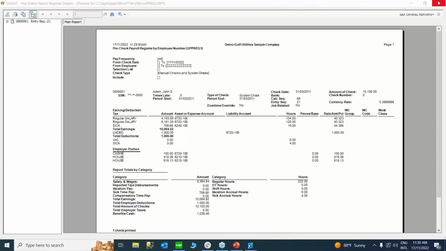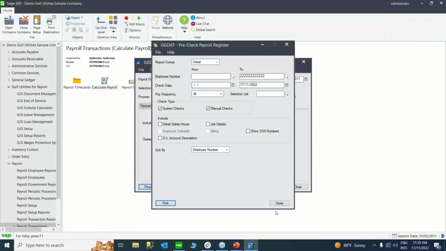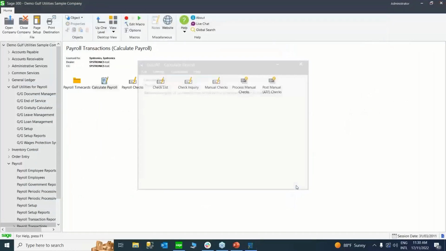Now you can use this particular report to obtain the management approval. So you can send it through your payroll team and get it confirmed, and once you approve it, then you can proceed and post the salaries. So this report can be utilized. So let me close this.